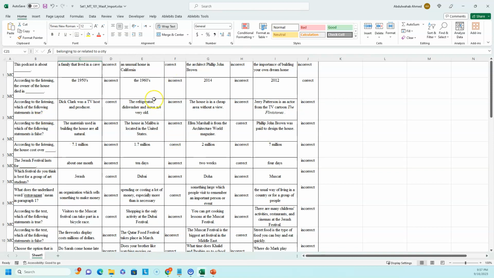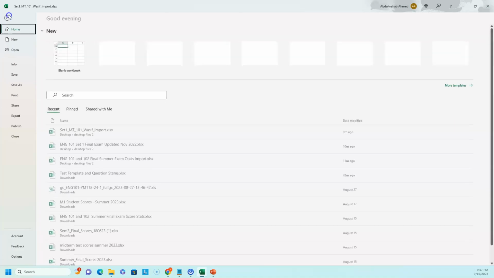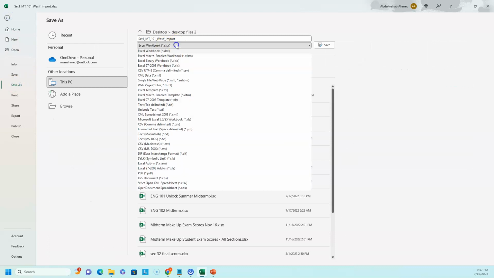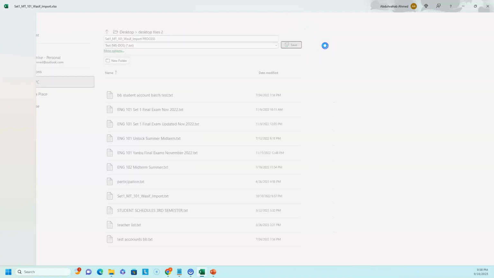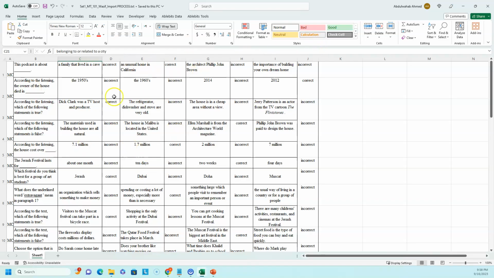All right, so you have this done on the spreadsheet. Great. Once you have done this, you corrected it, you checked it, everything is good, you need to go ahead and click on File, Save As, and then change the format to TXT. All right, and then name the file. Click Save, and then it will save in this format. This format will make it ready so that you can actually upload it into the Blackboard system. Okay, so let's go ahead and do that now.